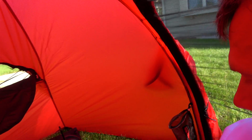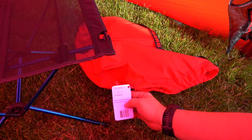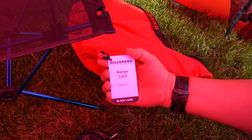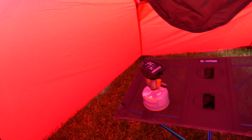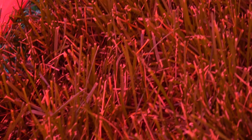Here's the actual, I'll show you, this is kind of neat. It's controlled by Rena McCor. And then this is the actual person that made the tent. Let's see if you can make that out. Keron. Made in Estonia. Handmade in Estonia by Keron. And Keron is my mom's name, so that's cool.